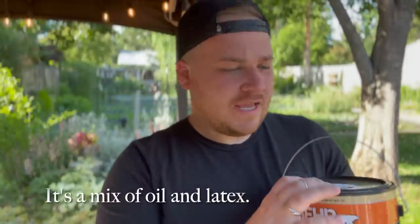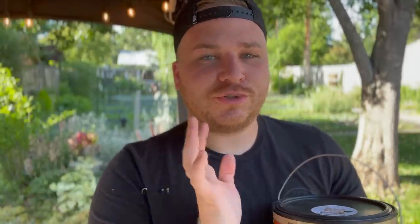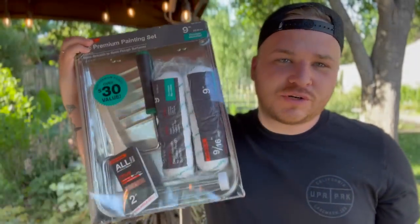I've had the paint sprayer for about four years now and I love it. It's actually what I used to paint our entire house on the outside and it makes it go so fast. But because this stain is black and I'm pretty sure it's oil-based, it's going to be extremely hard to clean out of the sprayer. I did pick up some mineral spirits in case I use it. If I can just throw the rollers and paintbrush away at the end of this project, that's probably my best bet.